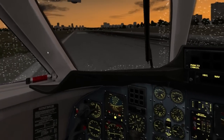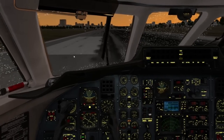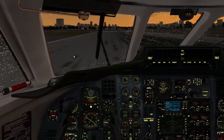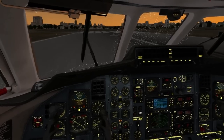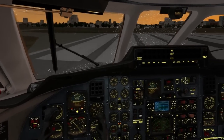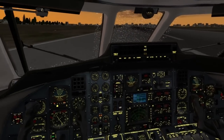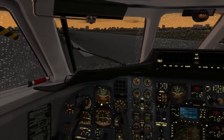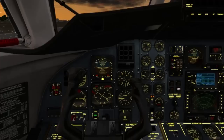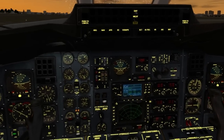Just grab a little bit of runway. There we are. Can see traffic's driving around on the road next to the town. What are we on? Runway 17. So, heading bug to runway heading, like so. Desired altitude, we'll just get something in there for now.